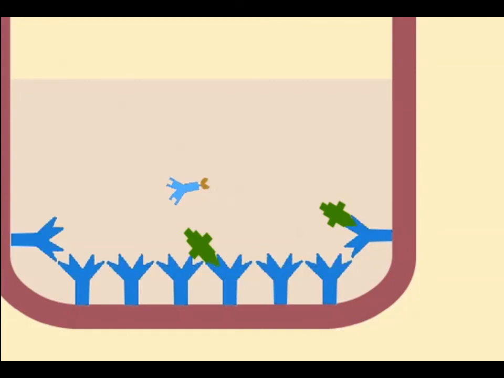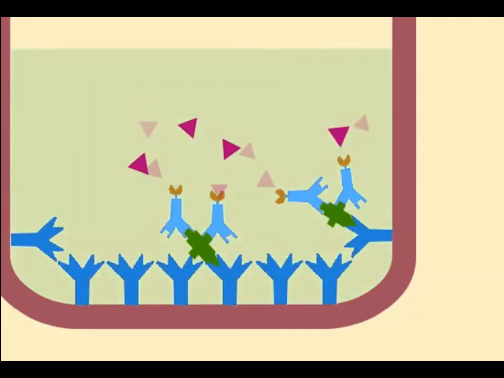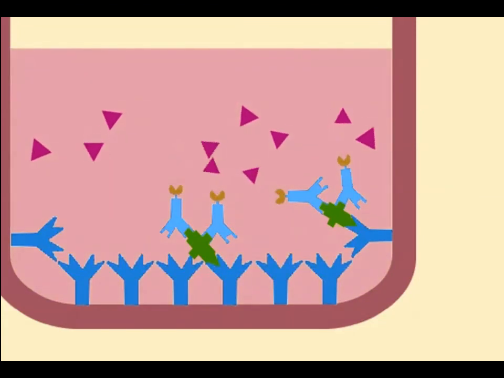These antibodies are conjugated covalently to an enzyme, indicated by the yellow circle at the Fc portion of the second antibody. They bind to the antigen that's fixed in the well, and this provides a second level of specificity for the assay. The wells are washed again to remove any unbound antibodies, and in the final step, a solution of a colorogenic enzyme substrate is added. The interaction of the substrate and the captured enzyme generates visible color in the solution.